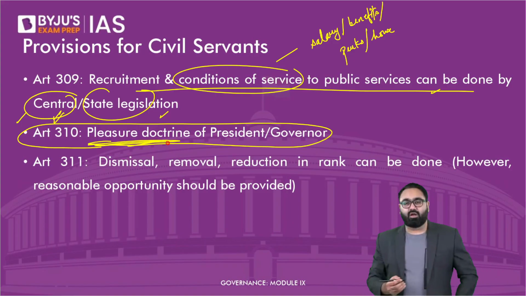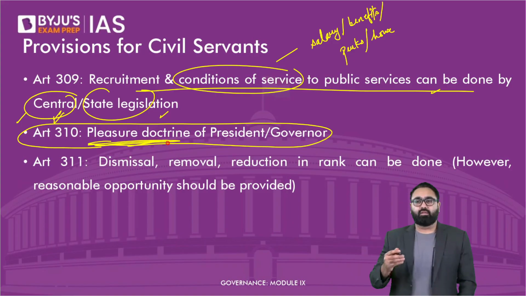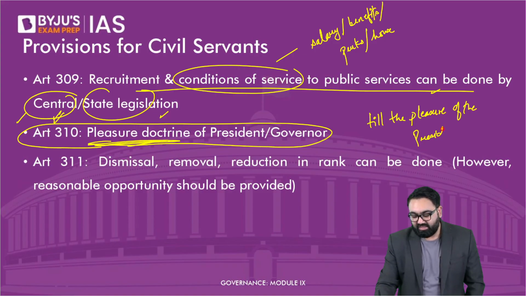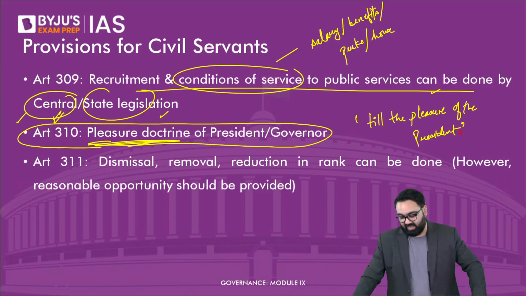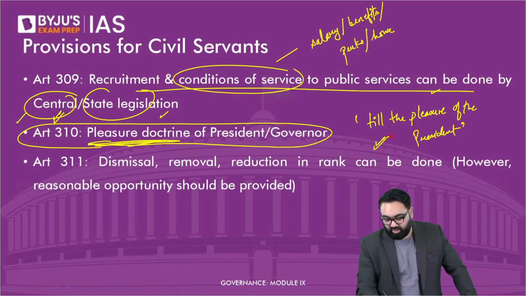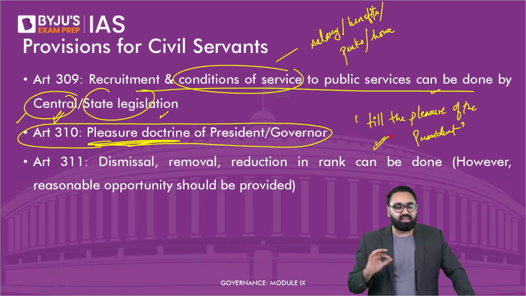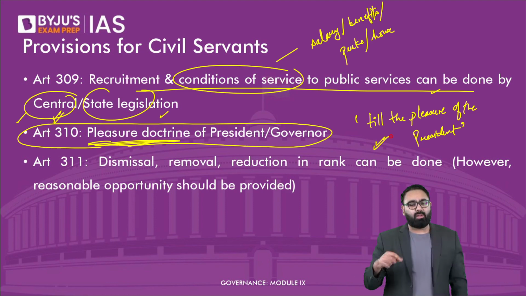So in simple terms, for example, you say that the ministers hold the office till the pleasure of the president. So you can say civil servants or central government servants hold the office till the pleasure of the president. Yes, Athar, I got your answer. Don't worry. State civil servants hold the office till the pleasure of the governor. Central civil servants hold the office till the pleasure of the president, because there is no involvement of parliament, voting, Supreme Court conducting the inquiry, nothing like that. They hold the office till the pleasure. That is called the pleasure doctrine.